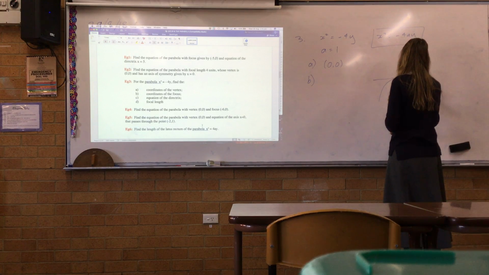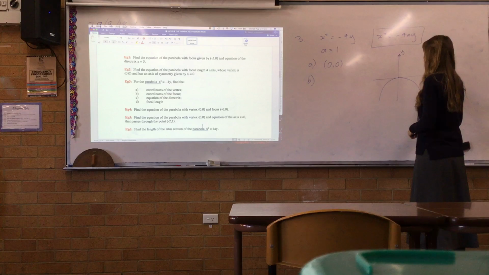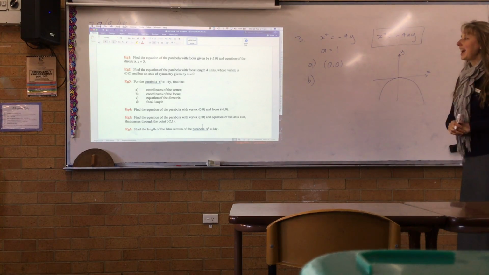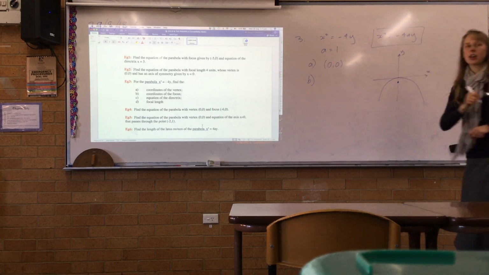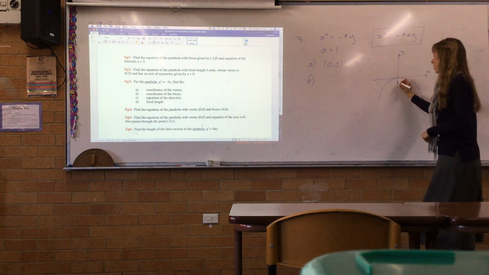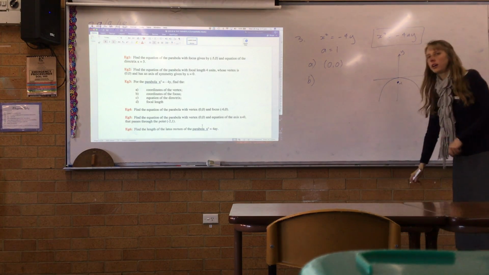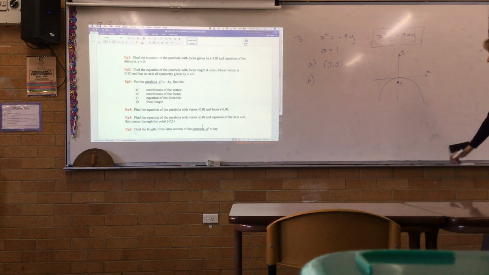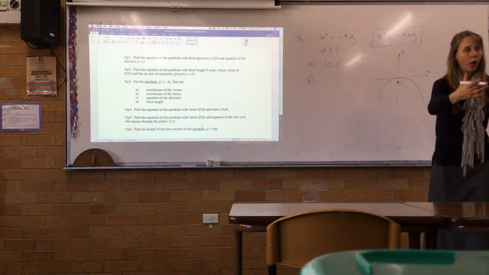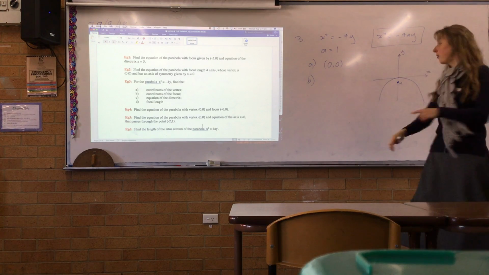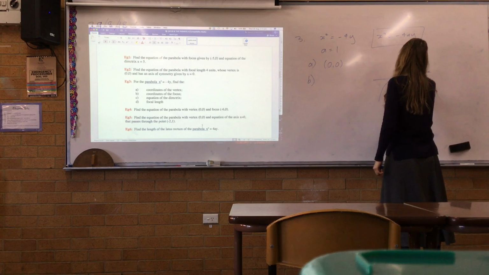And the vertex is 0, 0. So it's going to be like that. Y, x. What else do we know? We know that A is 1. The focus, remember, is inside the parabola. So the focus has to be here. And that length is 1, so that has to be -1. The directrix is that same number of units, or the focal length, which is 1, units above the vertex. So it's going to be here, 1, and here's our directrix.